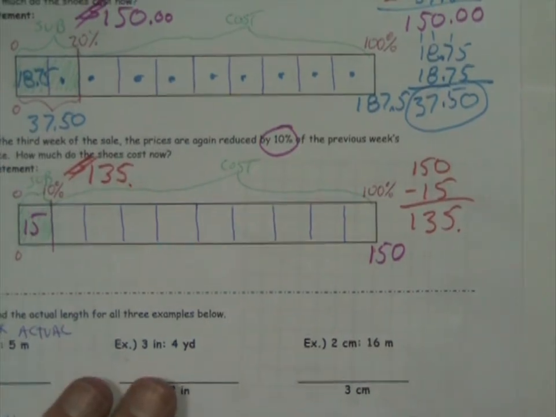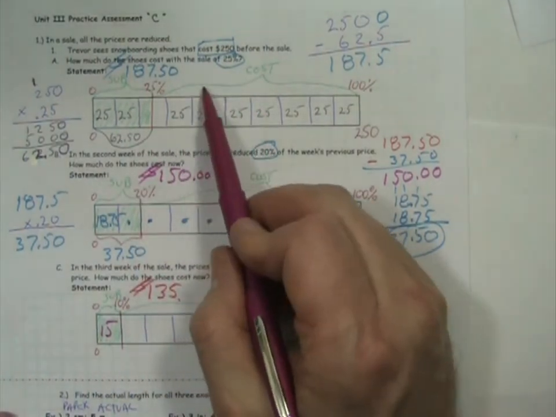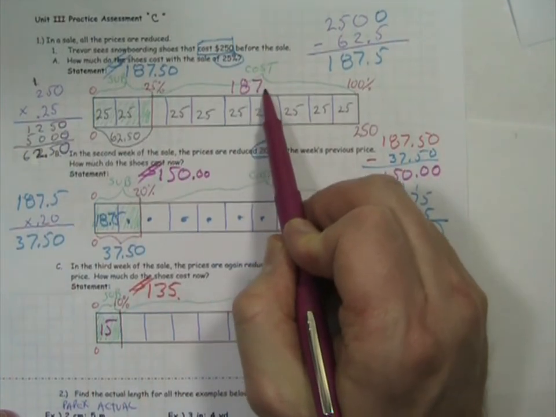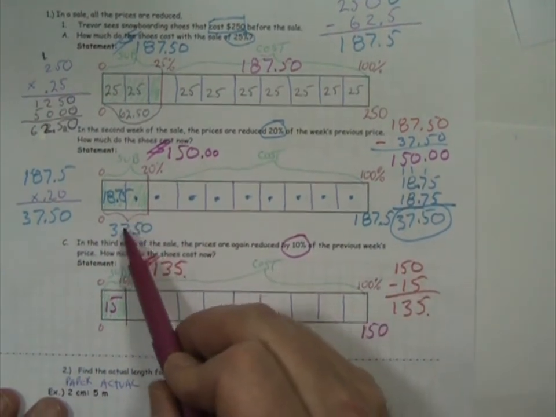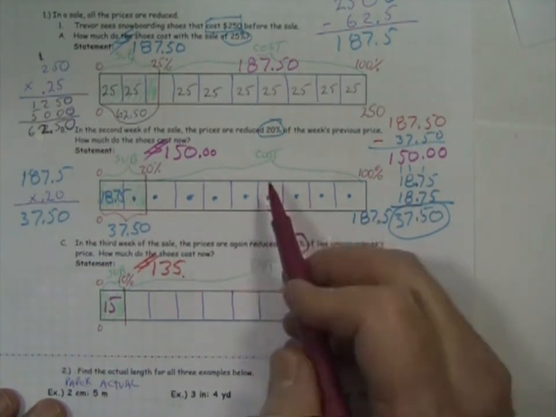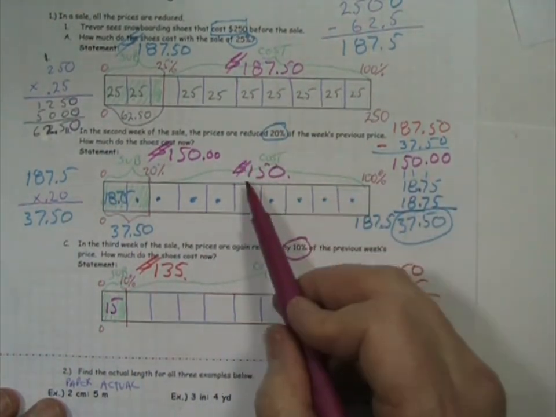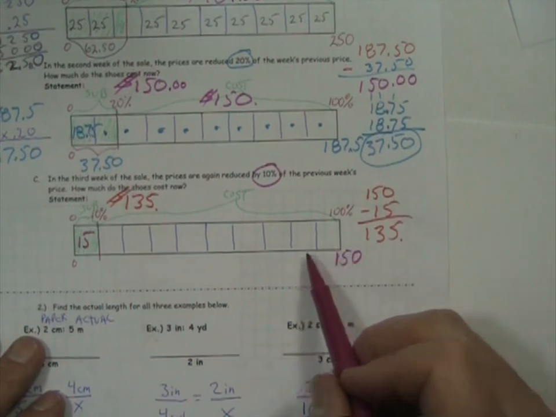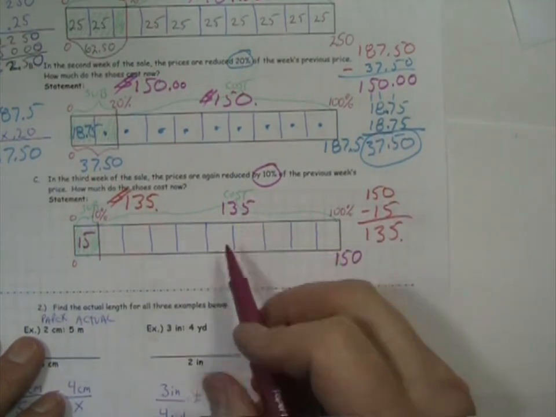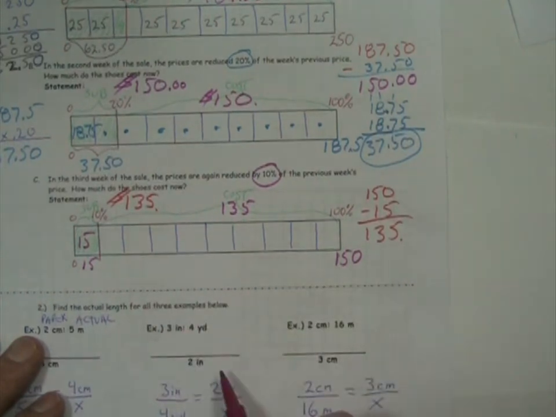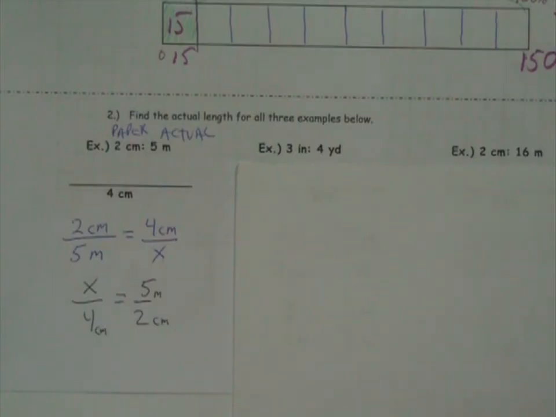Hopefully that's clear. And in case that isn't clear, remember we said this is $62.50. This part right here would be $187.50. That would be the cost. Over here, this was $37.50. So that means if I subtract it from $187.50, I get $150. So now I take $150 and I take away 10%. And that will give me $135. So this was $15, and this is $135. And there you go. There's your answer.